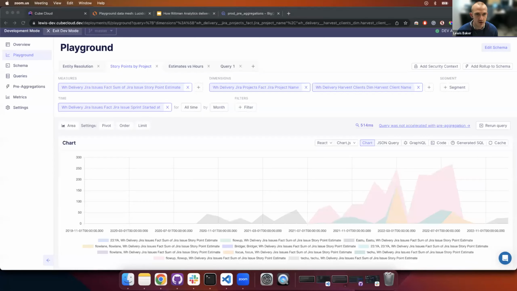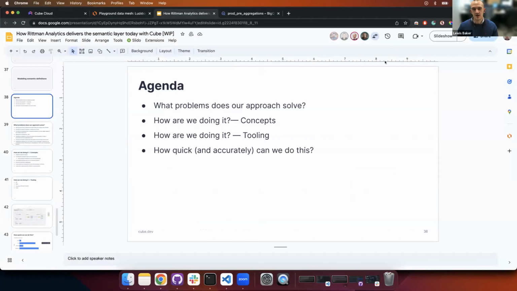So I'm just going to share my screen and work through the items in the agenda that I want to address. One thing I want to do is anchor this in actual business problems. What business problems are we solving through doing this? Because the industry is changing at the moment and there's been a shift through the breaking down of the monoliths within the modern data stack, but that breaking down of a monolith has introduced its own complexities, which bring their own problems to solve. So I'm going to help work through some of those here.